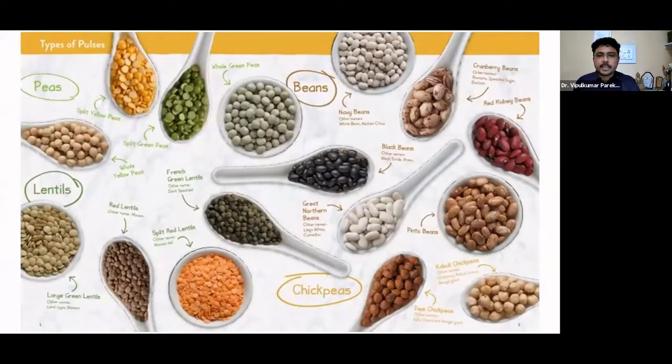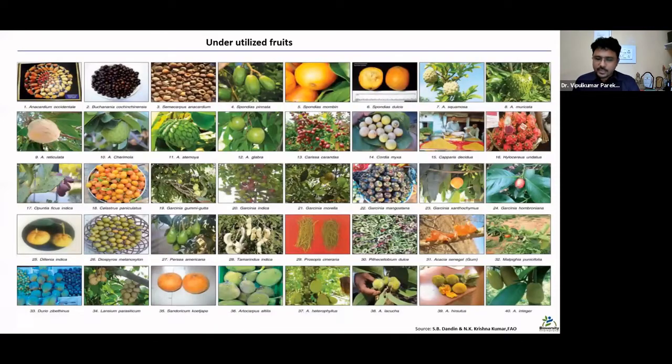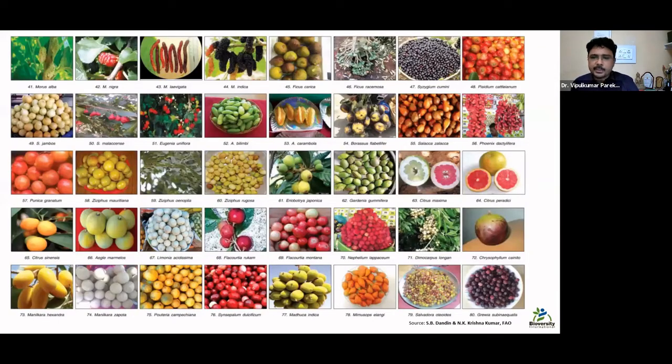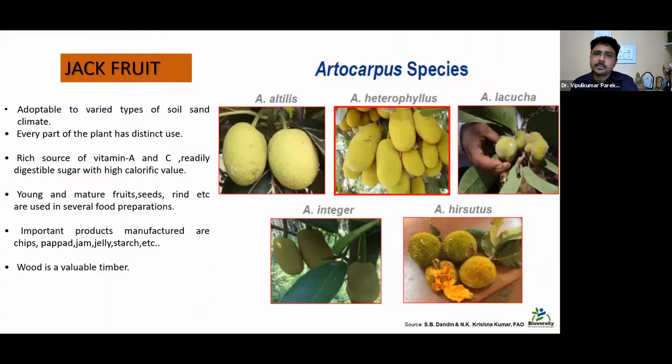We have n kinds of legumes, but we still rely on very few. We have the wild fruits. This is a wonderful thing. With fruits, we are still eating apple and a few of guava, pear and plum. That's it. But we have around 300 types of wild fruits available.